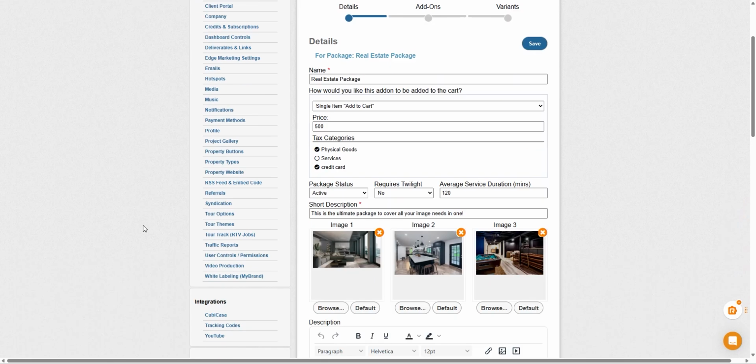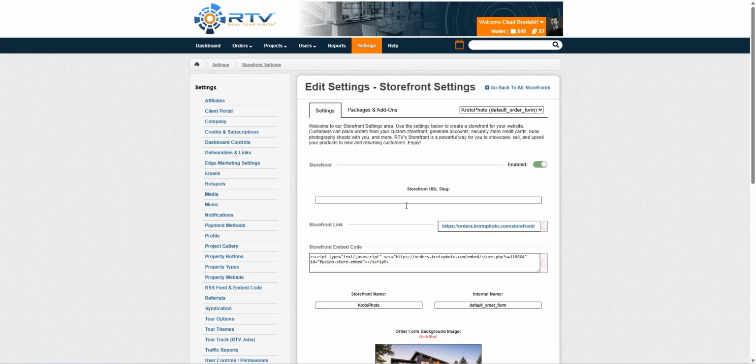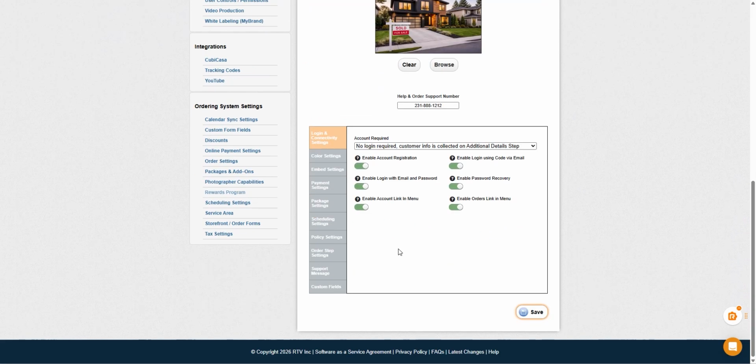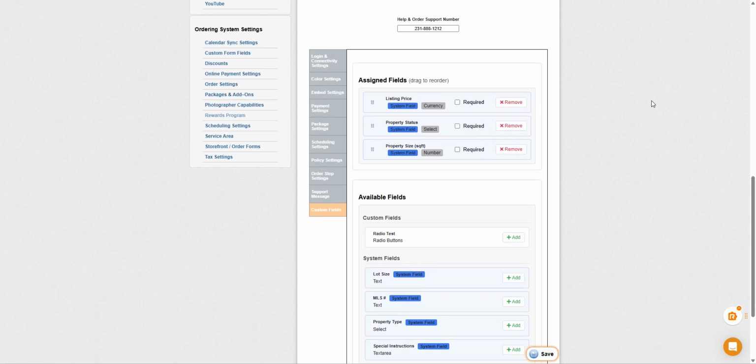Next, we're going to go to the storefront. I'm going to edit my storefront. I'm going to scroll down, and right here in the custom fields section, this is going to show the fields that are currently assigned for the storefront as a whole. And so you can see I have these 3 fields right here. You can rearrange them just like any package. You can set them to required, or you can even remove them.